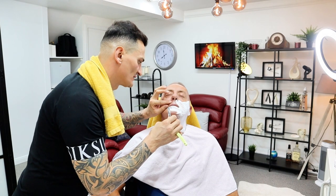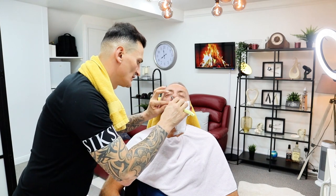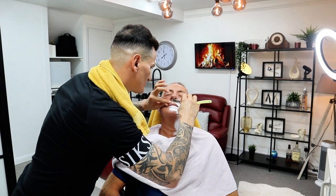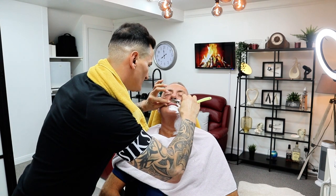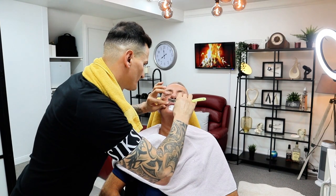And here, pull the skin down a little bit. This is quite a sensitive area. You don't want to cut the nose or anything else. Just pull the skin slightly down. And here, pull the skin like that again and just go there. Watch your finger at the same time. That's it. Slightly pull the skin off, and then that's it.